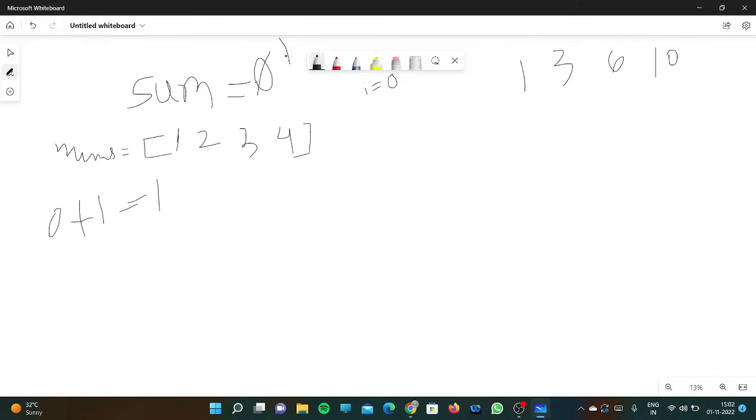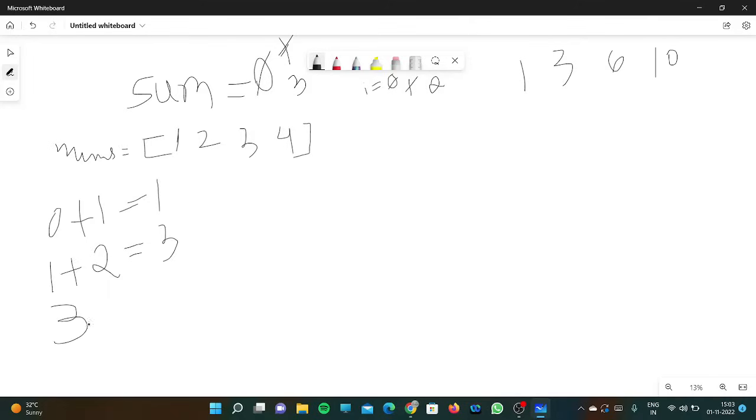Okay. So our 1 plus this will also increment. So nums of 1 is 2. So sum plus 2 will become 3. That means sum was 1 after the first step. Then our nums is 2 in the next step, and this gives us 3. So the sum has changed to 3 now, and I will be 2. So nums of 2 means 3, this element 3. And of course this 3 is the second element.